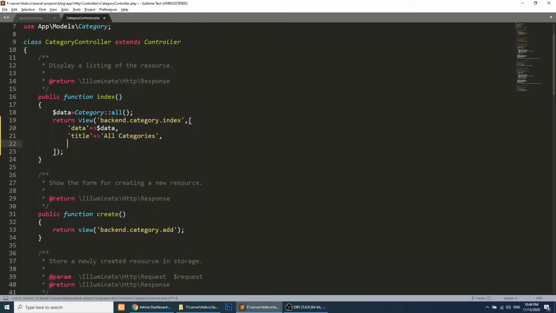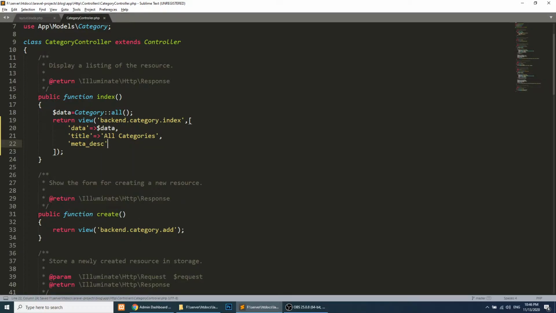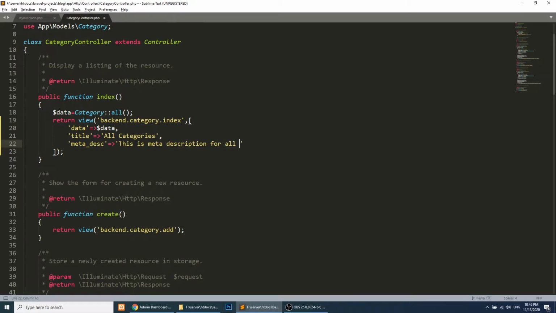Similarly for the description, we also need to define the meta description for all categories. So we need to define this in this variable.